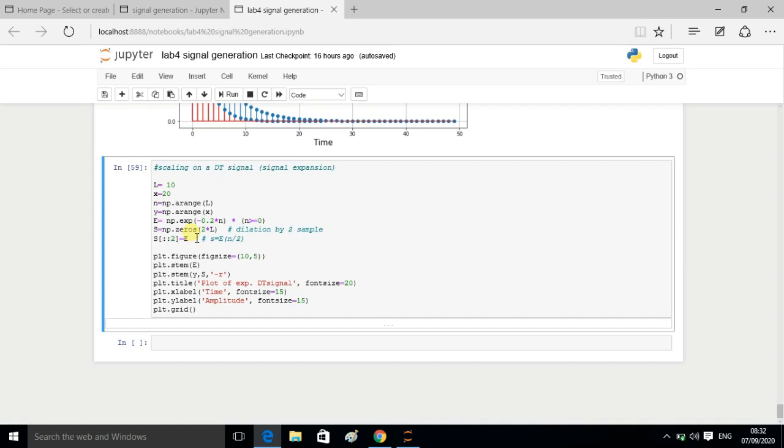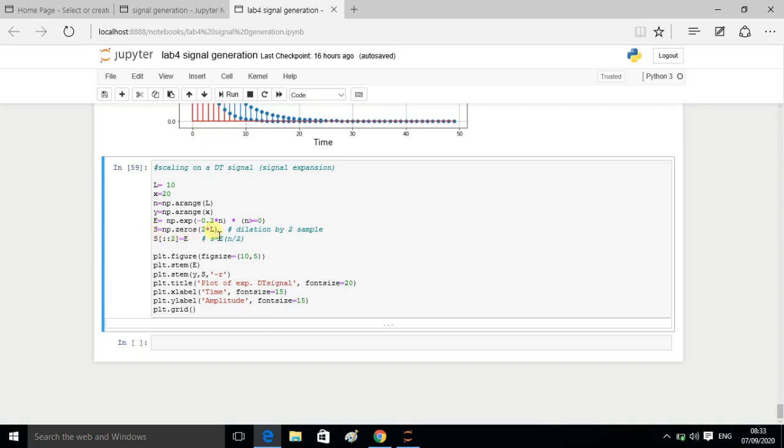So I used the same slicing concept but in a reverse manner. I assigned the values to the s array that I created with double the length of the original signal.